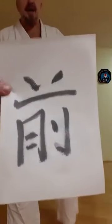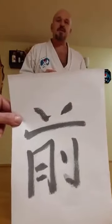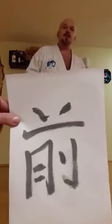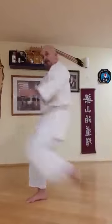This says Mai. The other pronunciation for this character would be Zen. Where do we know Zen from? One is the Zen meditation, but this is a totally different way of writing. This is the Zen of Zenkutsudachi. Zenkutsudachi means forward stance, so our Maigeri is the same character, only different pronunciation, means forward.